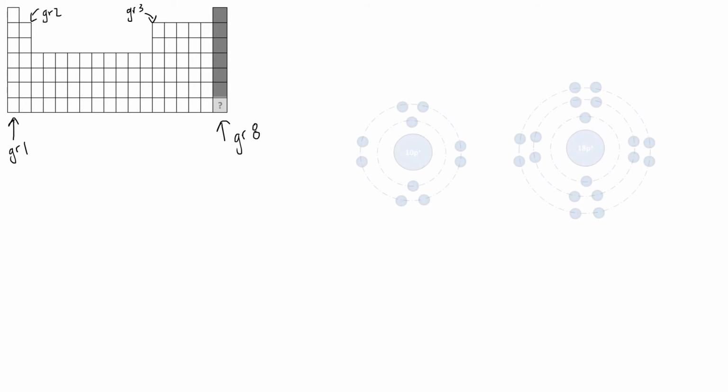So what we have right here, we have our sketch of our periodic table, and the column that is shaded in is group 8. Remember, our columns are our groups. So this column right here is group 1, our alkali metals having 1 valence electron. The column next to it is group 2, having 2 valence electrons, our alkaline earth metals. The column next to that, group 3, 3 valence electrons, and so on and so forth till we get to group 8.